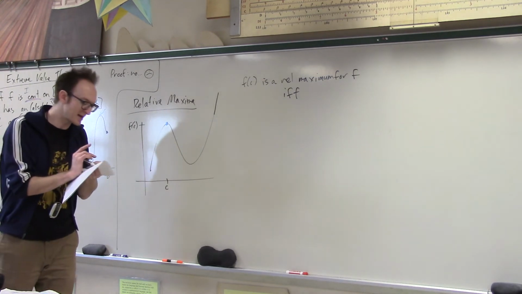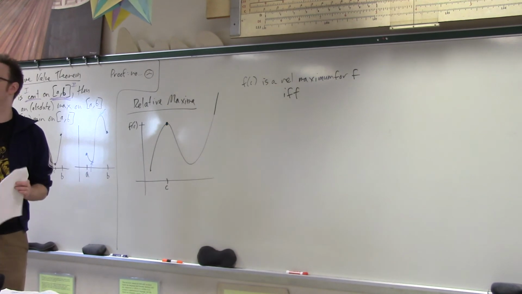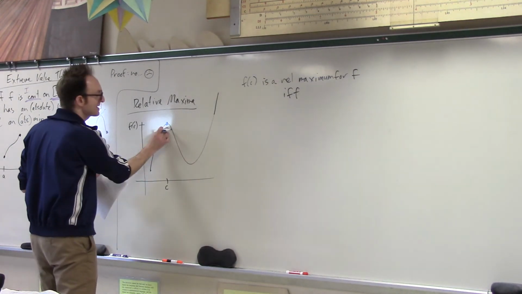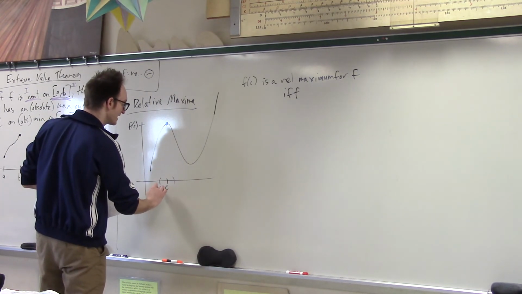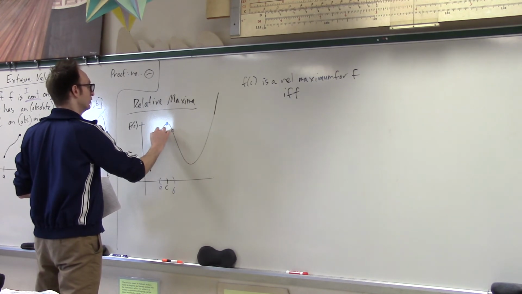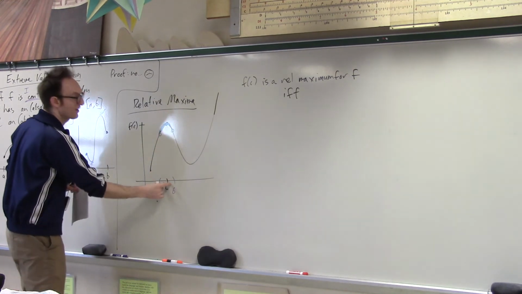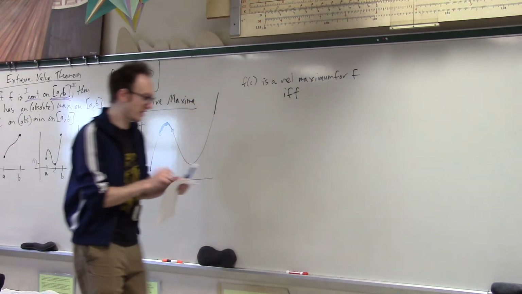And Svelana has remembered, or maybe she's just coming up with it on the spot, the formal definition from pre-calc A, which is we insist that there be some sort of neighborhood around c, some open interval. And what we want to be true is that for all the points in that interval, when I plug them into the function, f of c is the biggest. Okay, so here we go.